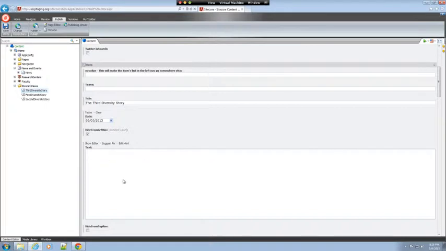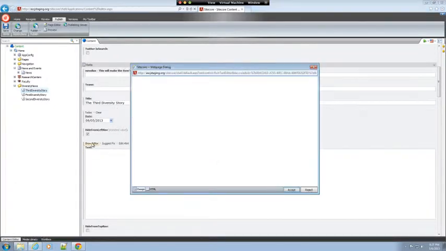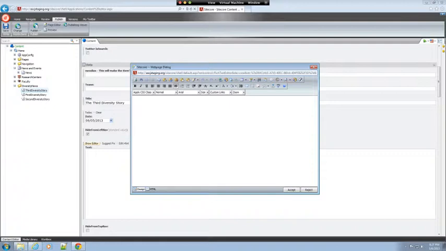Text here is the main body of the page of your new news story. In our case, the Third Diversity Story. So you can go ahead and click Show Editor here. And I'll just write up a quick sentence for the demo. And you can copy and paste as you need.